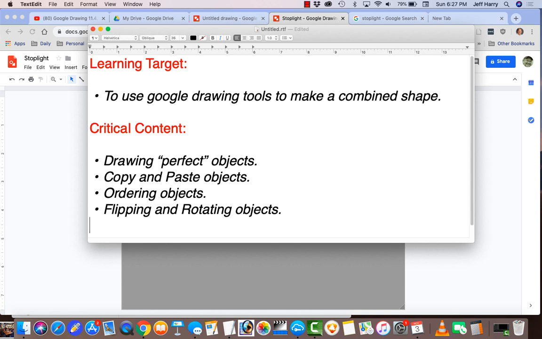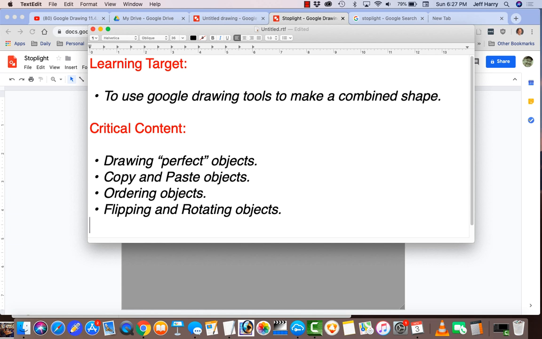So what I would like you to do is to take this screencast, the video window, and tear it away into its own tab, and then open another tab with the Google Draw template that has been sent to you through the Google Classroom so that you can follow along and do the activity as I describe it, because at various times during the screencast lesson, I'm going to tell you to pause the lesson and go do the activity. So this is kind of the format we're going to use today.